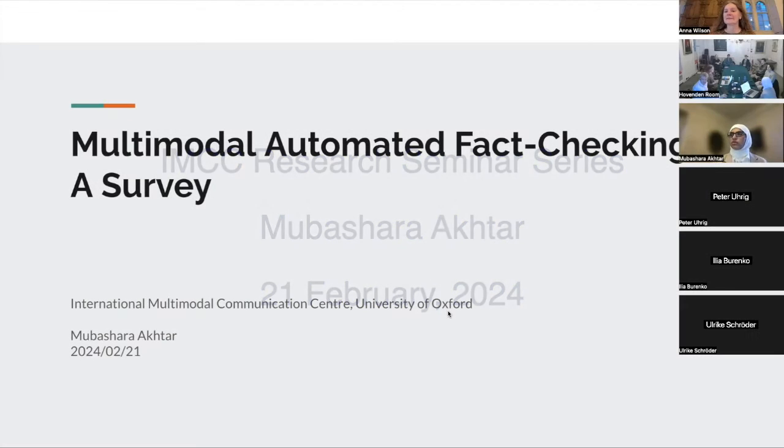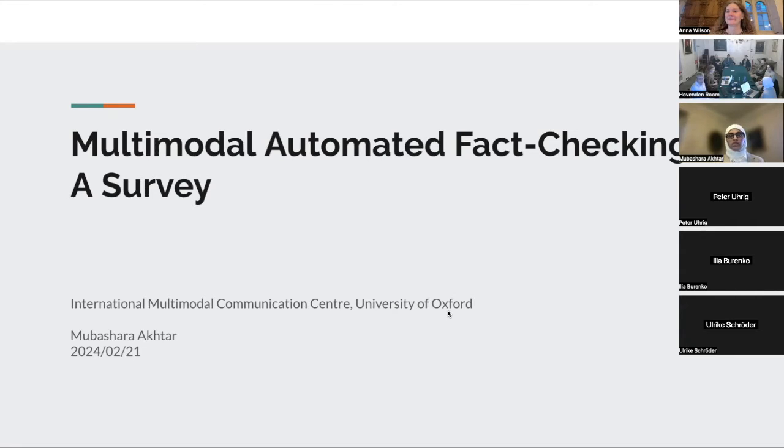So today I will be talking about multimodal automated fact-checking, a survey, which is a paper we recently published at EMNLP 2023, which is one of the main publishing venues for NLP research. As Anna already did an introduction, I'll skip these first slides and get right away to the work which I'm presenting today. So this is our work on multimodal automated fact-checking, which has been done together with great collaborators from the University of Cambridge and King's College London, and was done mostly during my time at Cambridge.